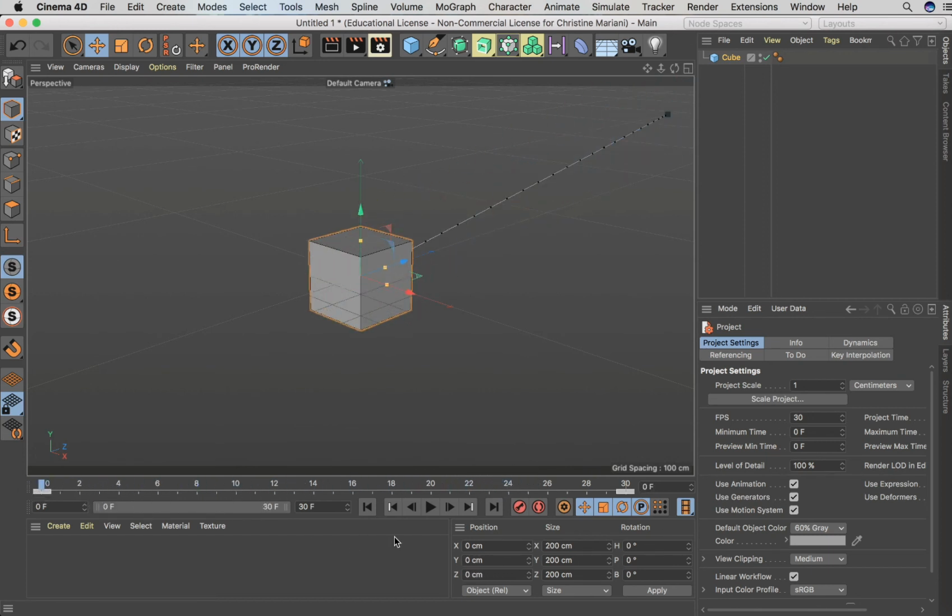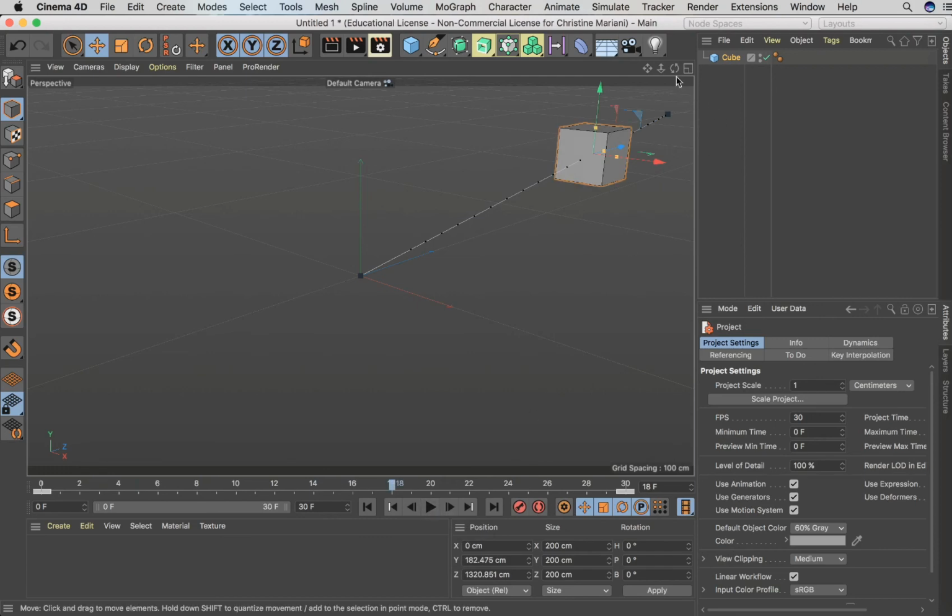If I want to play, I hit the play button. The shortcut for me is F8. It might not be the same on yours or on a Windows machine, so just keep that in mind. But if I roll over it, it tells me that the shortcut is F8, so you can see what it says on your particular machine. Okay, so there it goes. You can see that it is moving. Okay, first bit of animation in this class, very exciting.